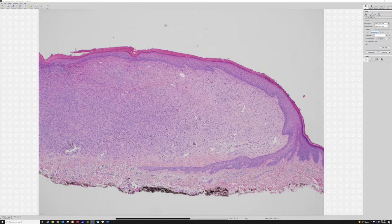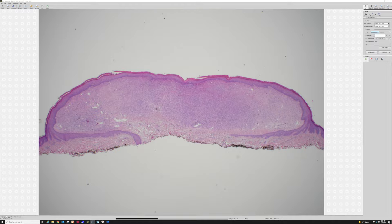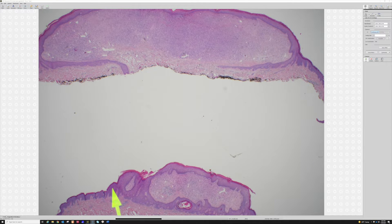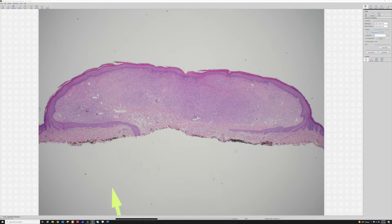At low power we can see the epidermis. This is a lesion pushed up at the very top of the dermis, pushing into the epidermis above it so much that the epidermis reaches down around it trying to grab it. Depending on the angle of cut, those two arms actually connect at the outer edge — so it's like an oval egg-shaped lesion pushed up so far the epidermis has almost pinched it all the way off. That's a useful feature seen in a handful of entities.